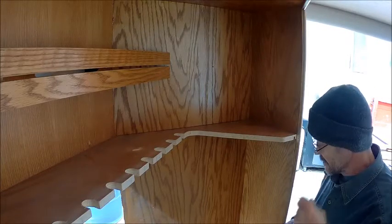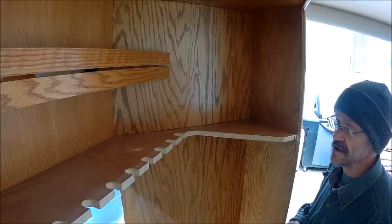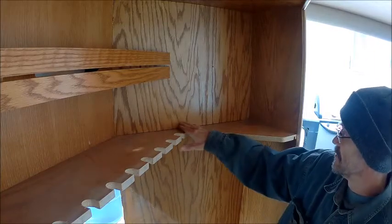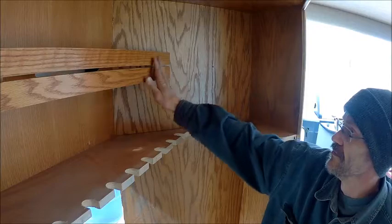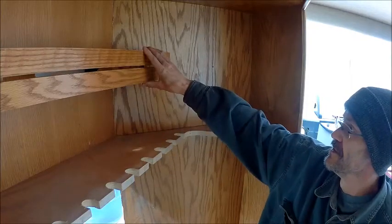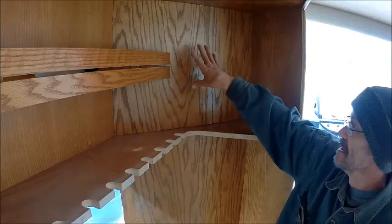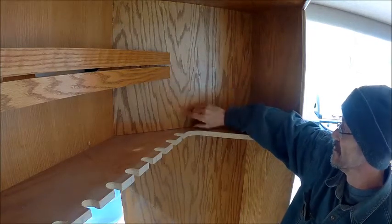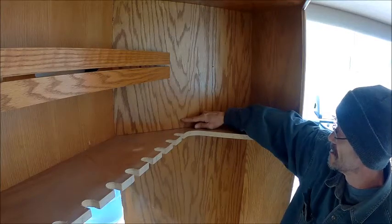So basically what's going to have to happen is I'm going to have to cut this right here. The top piece has got this piece here that mounts in there. It's got the top, the sides, and this one would be pretty strong by itself. So we're going to try to make a cut right here.